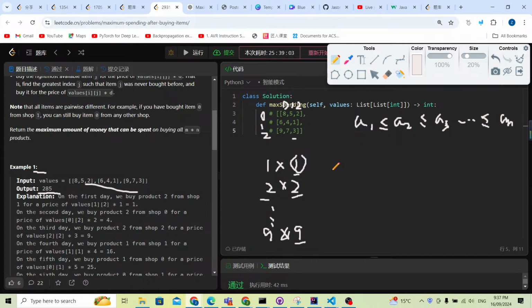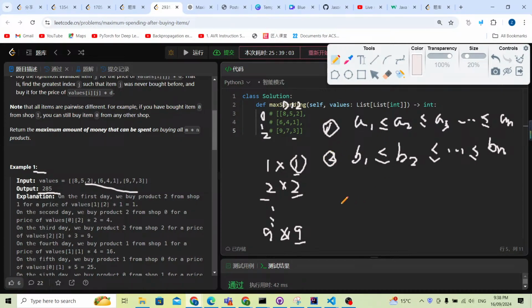Another array is similar, just with different values: B1 less than or equal to B2, and so on, less than or equal to Bn. If we have such two sequences, the final result is going to be A1 times B1.